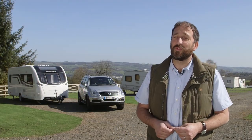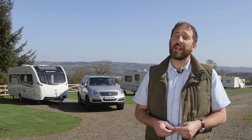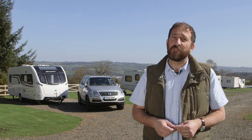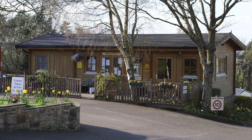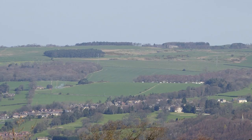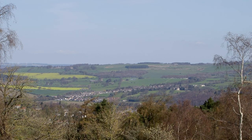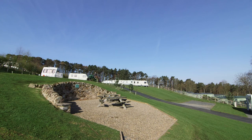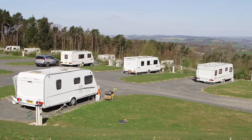Our second caravan park is Causey Hill Holiday Park, which is also just outside Hexham. It's one of three parks in the north of England that make up the Dalesky Holiday Parks group, and it offers simply fantastic views of the rolling Northumberland hills. Causey Hill is a beautifully maintained park that's open all year except in February. It's largely given over to holiday homes but, rather uniquely, the very best views are reserved for the touring pitches, which are keenly priced at £20 for car, caravan and two adults all year round. There are 42 touring pitches in total, each on generous hard standing, serviced with fresh water and waste points as well as 10 amp electric hookup, on the upper tiers of the park overlooking the valley below.